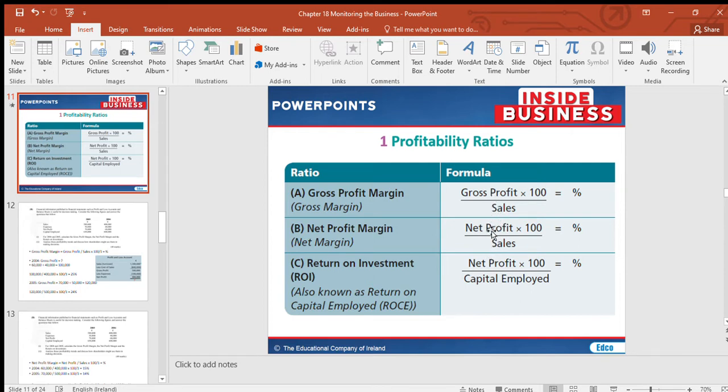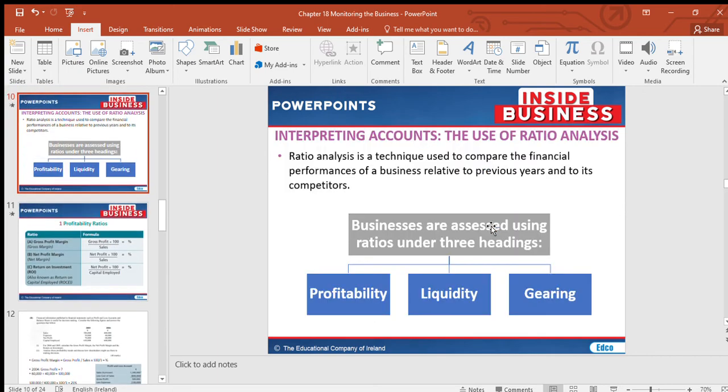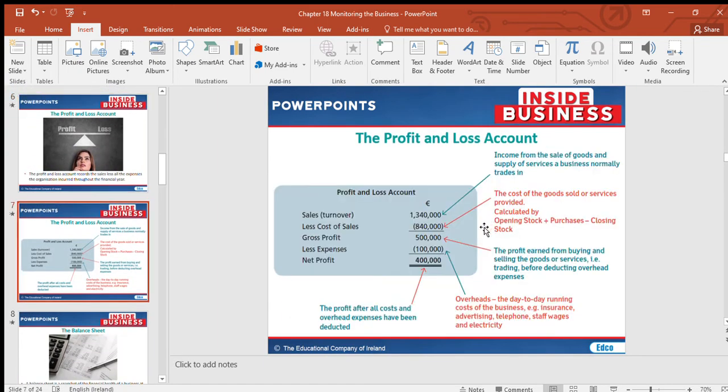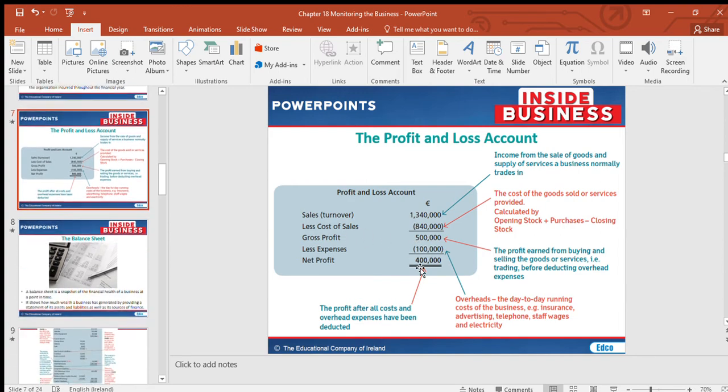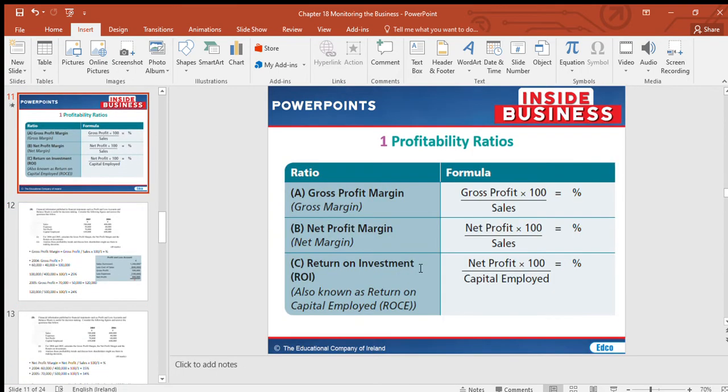If they don't tell you what they are, these top two, then you can play around with this to find it. So if they don't give me my net profit, but they give me the first four, I know that gross profit minus expenses is net profit. So the only way they can make this more difficult is if they don't give you maybe one or two of the figures from the trading profit and loss, but you can remember the table and you're able to work it out.